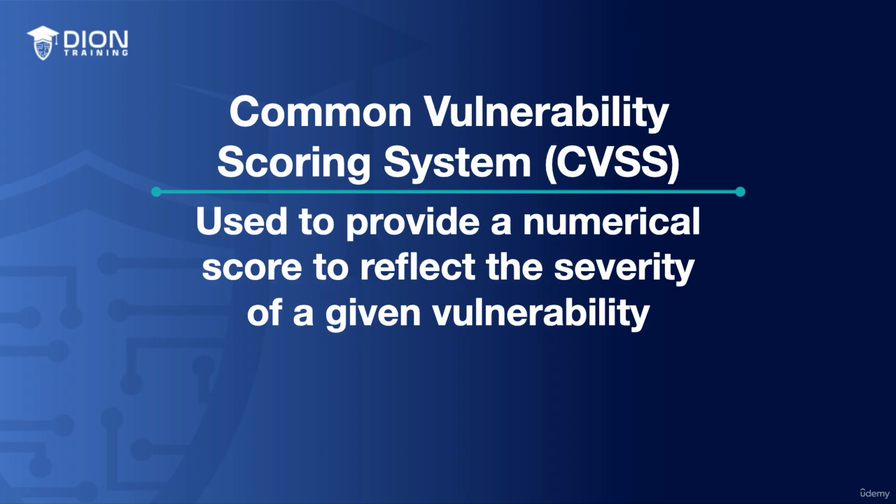Next, we need to talk about how SCAP is going to be used to provide us with a metric system that's going to be called the CVSS or Common Vulnerability Scoring System. Now, there are currently multiple versions of CVSS, but the latest version is CVSS 3. CVSS 3 is going to be used to provide a numerical score to reflect the severity of a given vulnerability. This score ranges from 0 to 10, and this score will then be translated into a qualitative rating of how serious a vulnerability it is by calling it either none, low, medium, high, or critical.